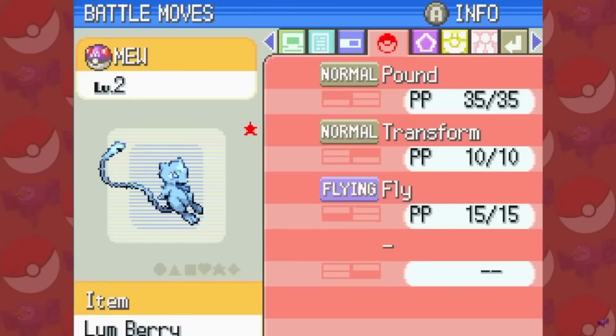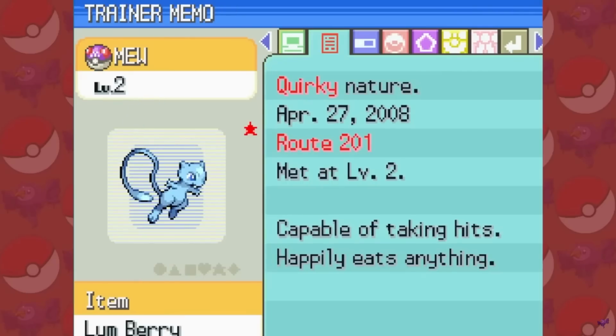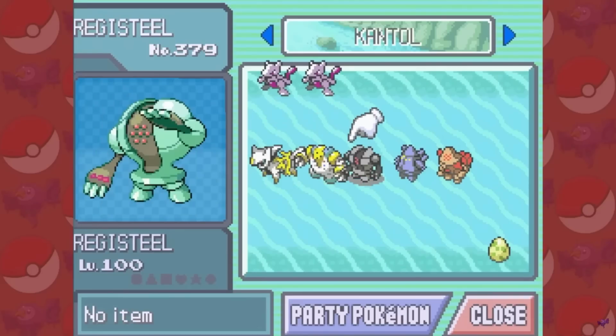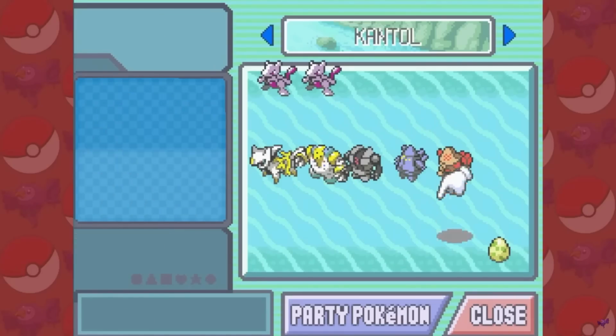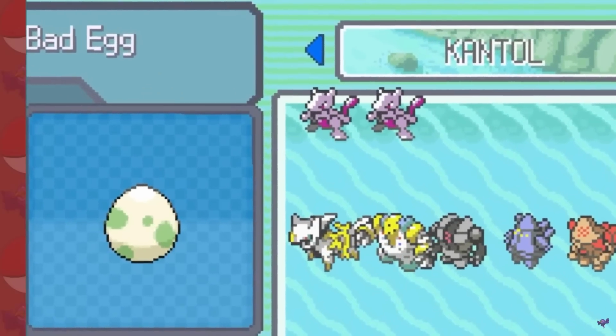And while we can cheat a shiny Mew into our older games, Game Freak doesn't like hacked Pokemon and have historically taken measures to give hackers a hard time. If you used Action Replay heavily in Gens 3 and 4, you were quite prone to getting bad eggs, corrupted Pokemon data that could destroy your save files.